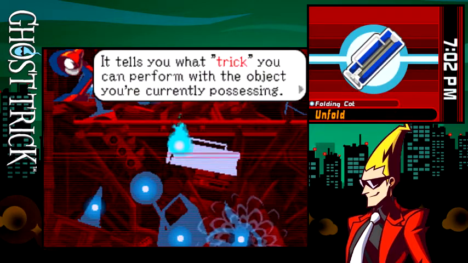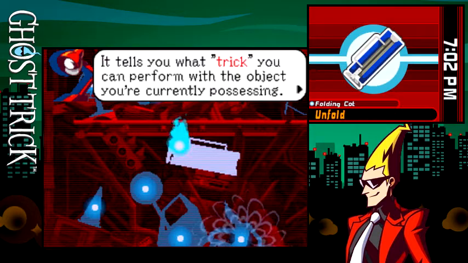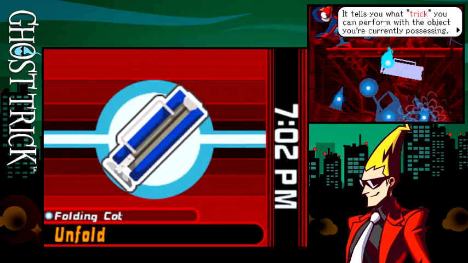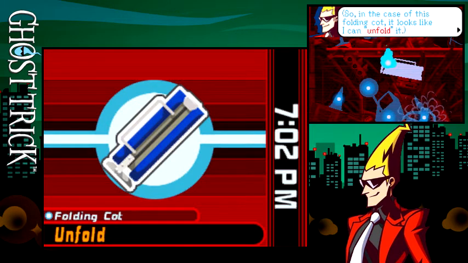It tells you what trick you can perform with the object you're currently possessing. Yeah, so if you have a look at the top screen, and I'll fade that into the main area now, you can see it says we're possessing a folding cot, and the thing we can do with it in the orange is unfold. The information is there for you to check out whenever you need it. So in the case of this folding cot, it looks like I can unfold it.